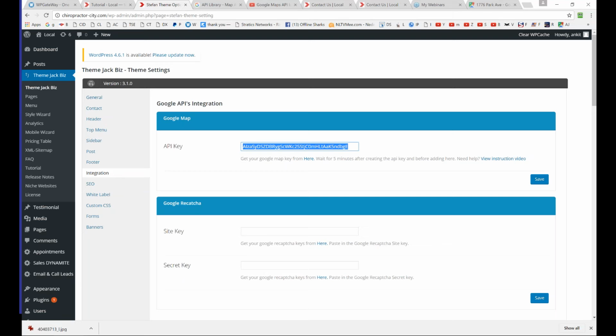So option number 2 is you provide the Gmail login, username and password, and of course the website name, website domain.